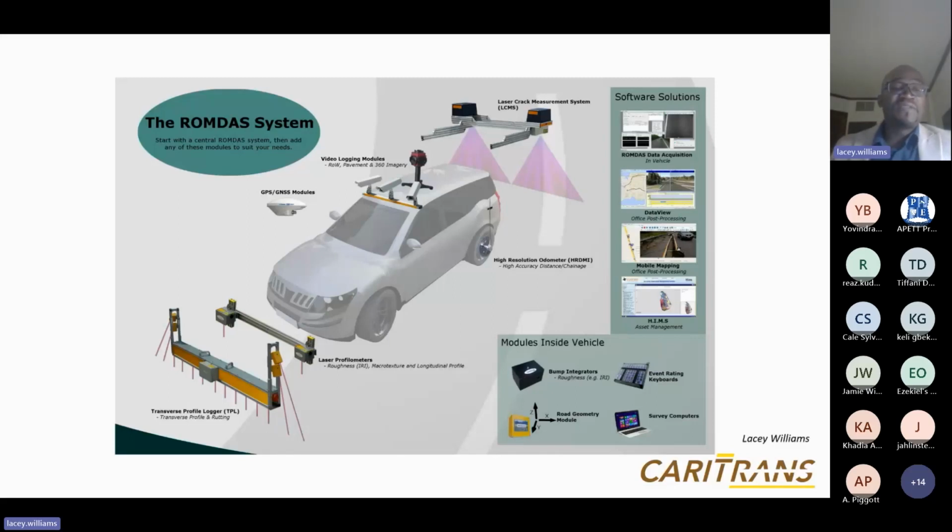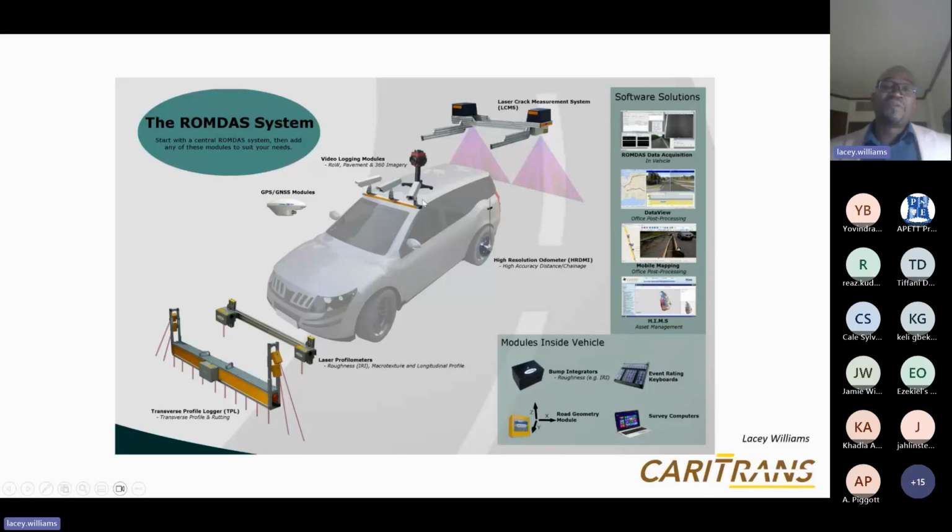But the thing is, it allows you, because of the lasers, to pick up things like the cross-section of the roadway. So if there are any defects in the cross-section, because the laser can penetrate the cracks, it allows you to see where cracks are developing along the roadway. As well, the lasers that you see behind here allow you to understand what the longitudinal profile looks like. So as you drive along, what the grade is, whether you're going uphill, downhill, whether there's variation in the grade or anomalies in the variation of the grade. The lasers also allow you to check the quality of the aggregate within the pavement surface, so both the micro and the macro texture, which I'll explain a little later on.